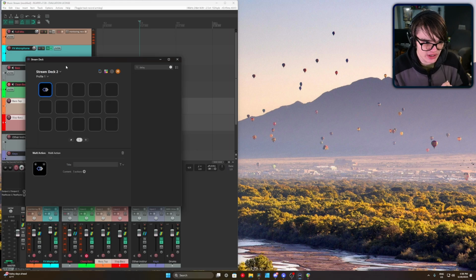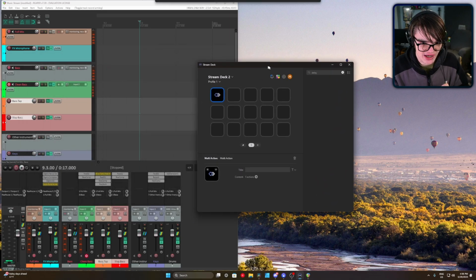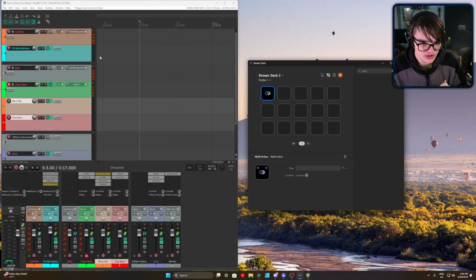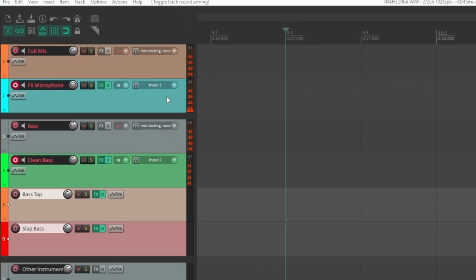So now we need to keep an eye out on the microphone track, which is going to be right here. And then we just need to click on this, click on that again. Now it's enabled. And now it's not. And basically, what you want to do is take that and repeat that for all of your other audio tracks.